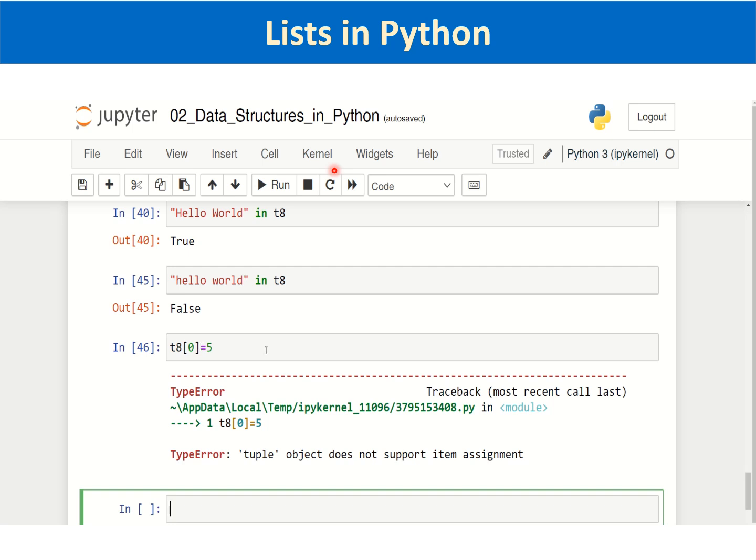It is because tuples are immutable. We will see how to read errors in Python. We will have error handling in Python as part of a different session later. So that is about tuple immutability. And one more thing is, tuple as a data type is most suited, even though we said that elements of a tuple can be anything, strings, integers, floats, anything. But tuples are immutable, which means they cannot be altered.